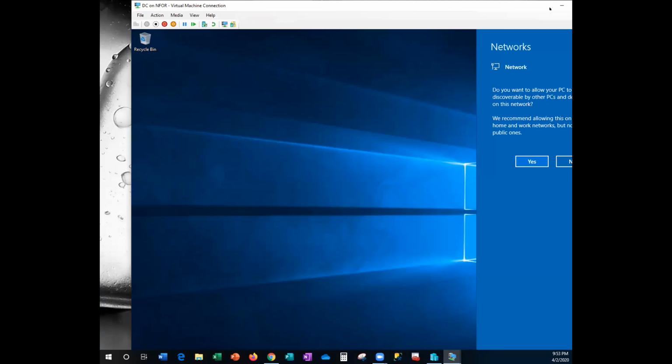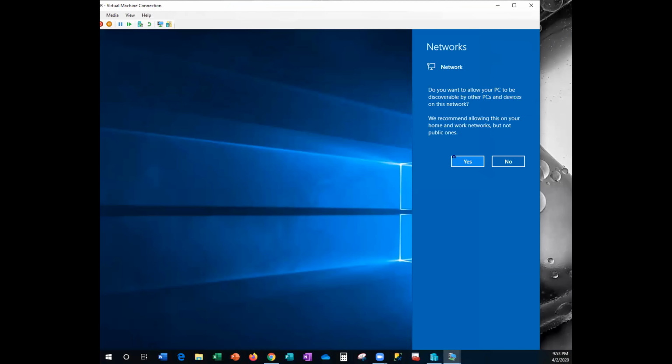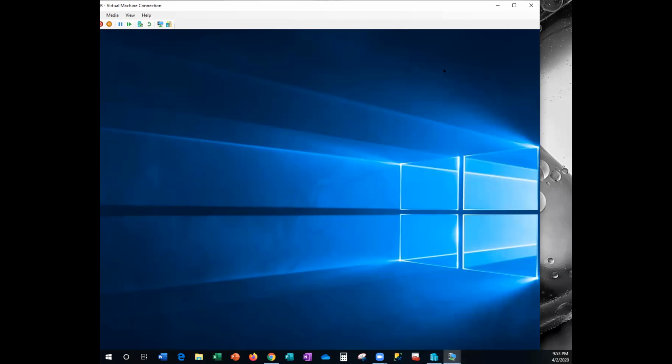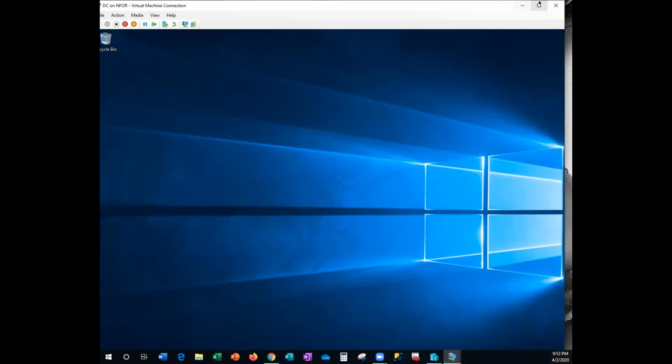Click on yes there. I see something there. Click on yes. Yes. That shows that the VM is now connected to the internet. So maximize that. Click on the square in between the negative and the plus sign.